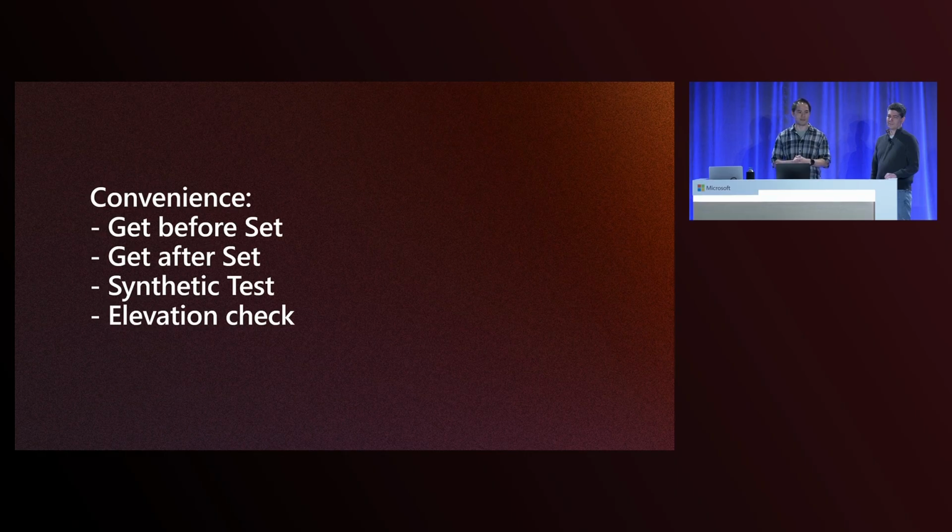I mentioned the synthetic test already. And also, and we're going to grow this over time, for example, elevation check. We don't need every resource or configuration to detect it themselves. So we do have some metadata you can add at the top of your configuration, say, this configuration requires elevation, or you can even say this configuration requires you not to be elevated because you want to run as a normal user.